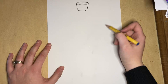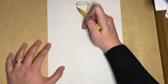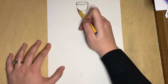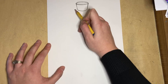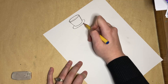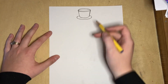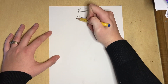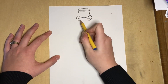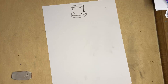Next we're going to make the lip of our bottle that the cork is sitting on. The lip of the bottle is another ellipse — ellipses come in handy when drawing bottles. This ellipse goes through, so we're only going to see part of it. We start a little bit up from the bottom, come out and around and back in. There's actually another ellipse you just can't see because it's behind the cork. We can also make it look more 3D by making another ellipse that comes out and around — just a curve at the bottom. That part's optional; it just makes it look a little more 3D.